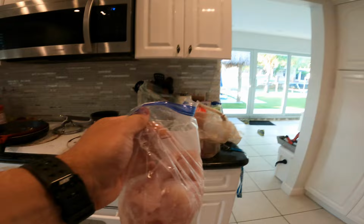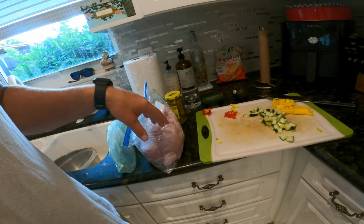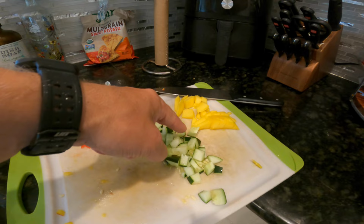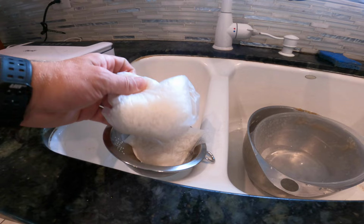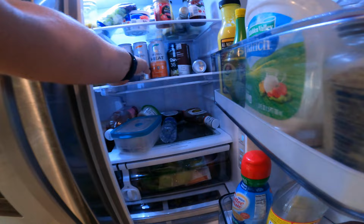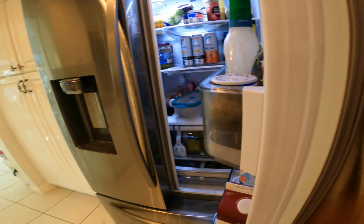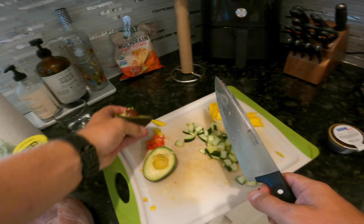Boom, it's chilled. All right, gonna make some poke bowls with the Cero mackerel raw. I got mango, cucumber, scotch bonnet, super hot. And then I'm gonna do some avocado. I already cooked the jasmine white rice right there, and then we got a special ingredient. Ooh, baby, this is a little bit of eel sauce, and we got the soy sauce. Got it all cut up. Let's just cut up a little avocado here. We'll keep that one for later.